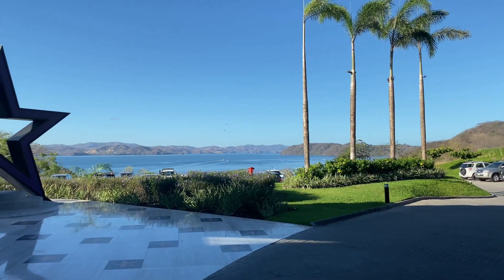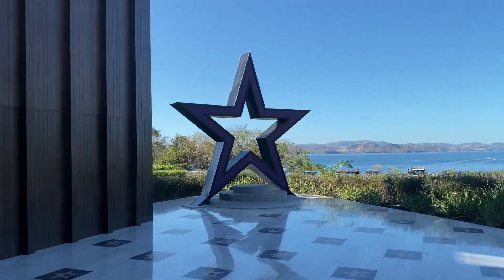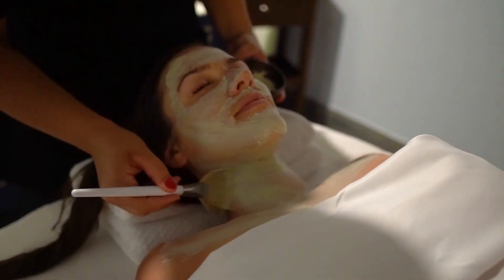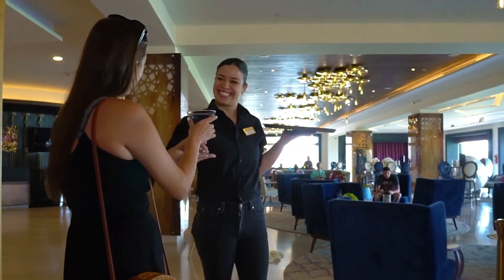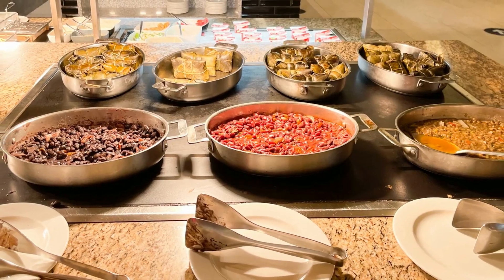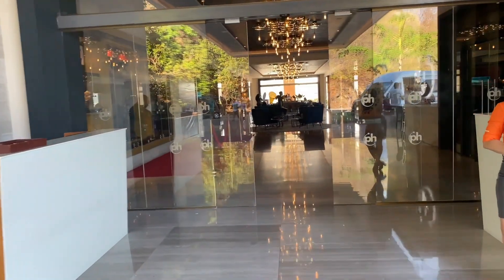If you're looking to take your vacation up a notch, the Star Class Upgrade at Planet Hollywood Costa Rica has got you covered. With this upgrade you get special benefits like rooms right by the ocean, private cabana days, access to the green room lounge and bar, free sessions in the spa's hydrotherapy pool, and your very own personal concierge. It also includes super fancy accommodations, top-notch personalized service, no reservations required for dining, access to a private pool, and a Star Class Dinner every week — like a VIP experience within the resort. However, this upgrade does cost extra, so think about what you want from your trip and decide if it's right for you.